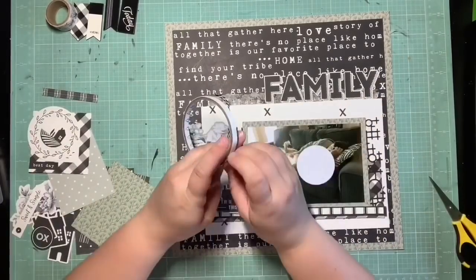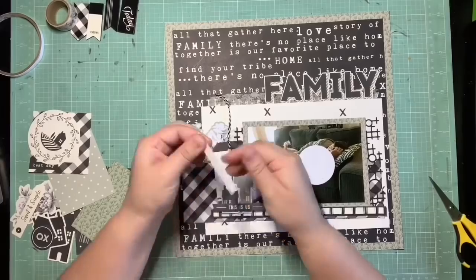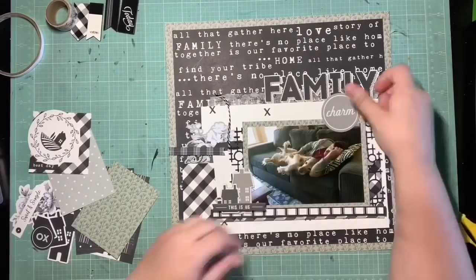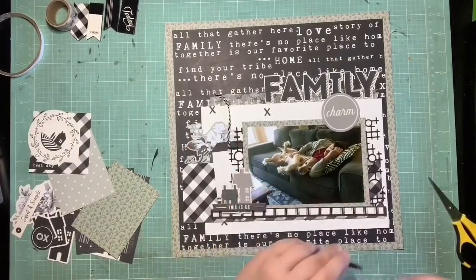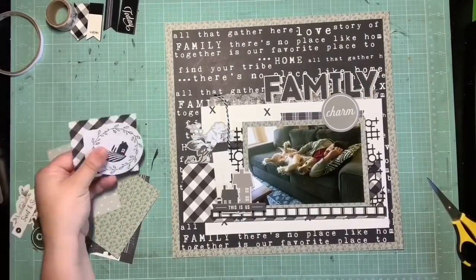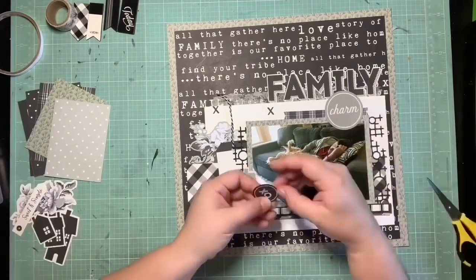Again, I wanted to pull in another green piece. I really liked the circular piece that comes in the ephemera that says charm, and I really thought it looked nice under the title. That way it kind of reads as one, almost like the title is Family Charm. I'm also pulling in this little banner from the ephemera. So I really like that.